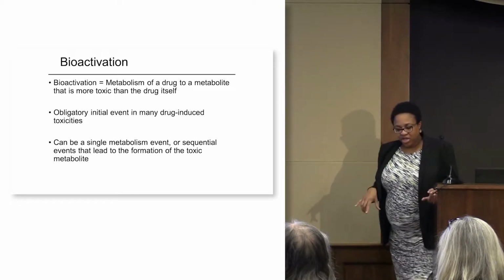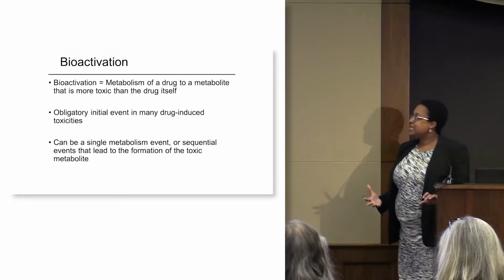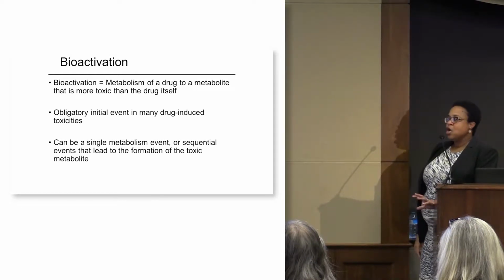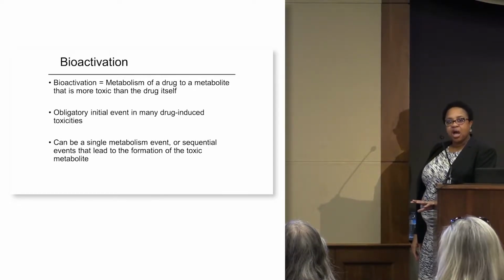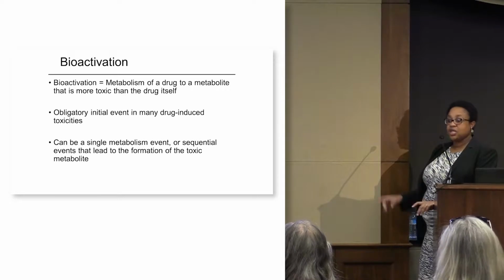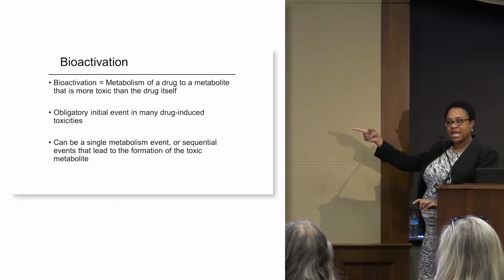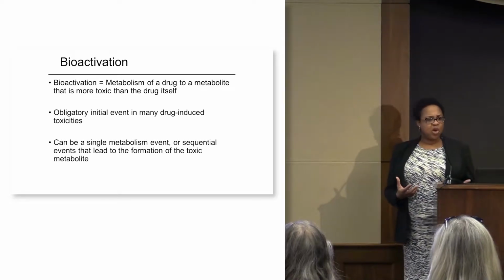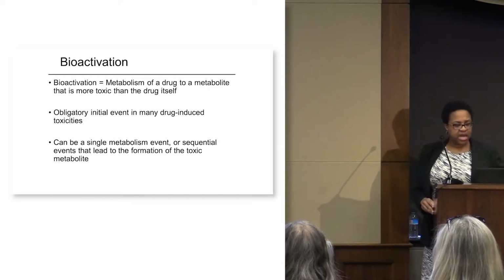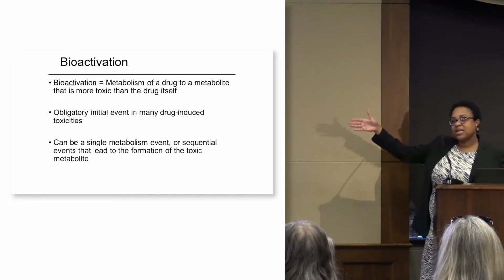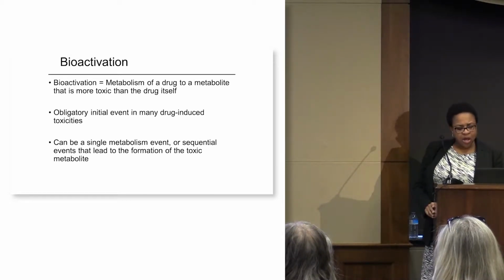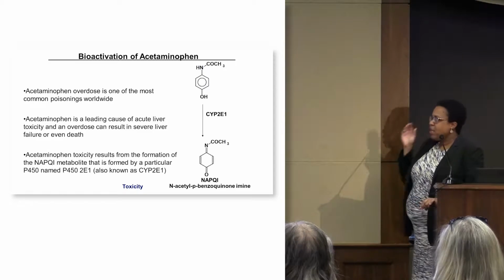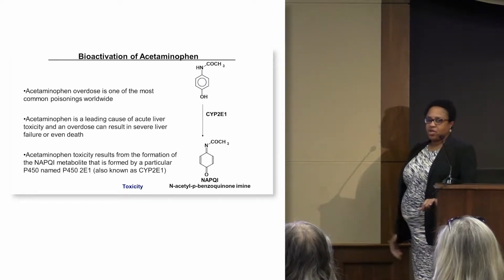As I just mentioned, for most drug-induced toxicities, this is actually what underlies it, particularly liver-induced toxicity. About 90% of drug-induced liver toxicity is caused by drug metabolism. It can be a single metabolism event, or it can be multiple metabolism events, but suffice it to say, this process is really what's resulting in toxicity. So the quintessential example of this, you may all be familiar with, is acetaminophen-induced toxicity.